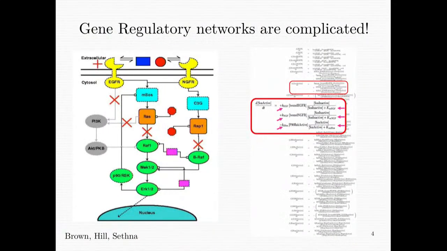Here's a diagram of what's happening inside a single cell, where there's some signal from outside, some protein for example, which is telling the cell what decision to take. And here's an example network of the kinds of interactions that go on inside the cell. There are various forms of proteins inside the cell that form a complex regulatory network. In this case, this is a signal transduction network. You take an external signal and you take it to the nucleus.